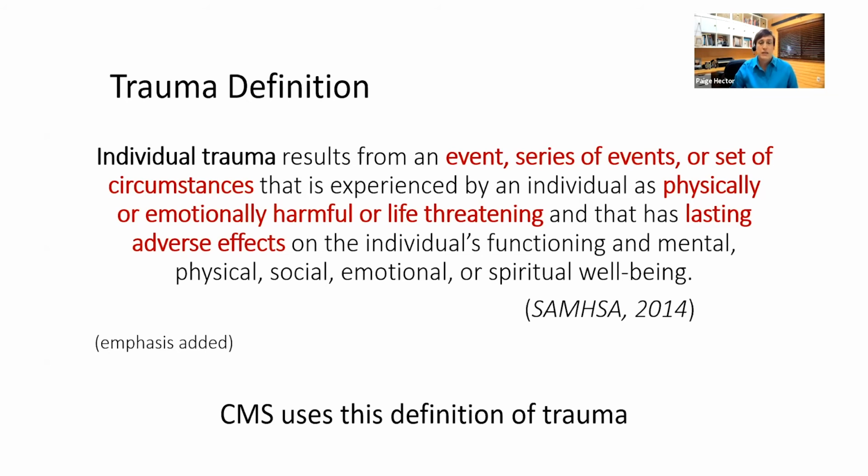I want to point out that CMS, the Centers for Medicare and Medicaid, do use this particular trauma definition. It says that individual trauma results from an event, a series of events, or a set of circumstances. If we were just to stop right there, I want to point out that we are talking about trauma that can be a result of one single event, a series of events over a period of time, or circumstances. So the definition of trauma is actually quite broad. The individual might experience these events as physically or emotionally harmful or life-threatening, and there's some indication of lasting adverse effects on their well-being.